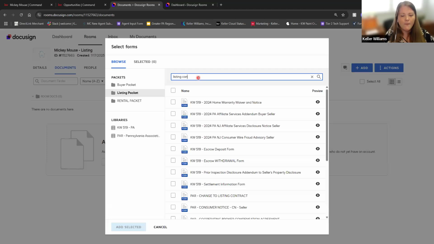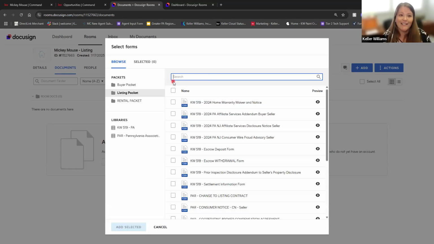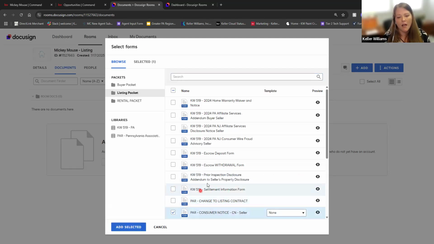So you can go up here and you can start typing it in and then select it. So you have 3 different ways that you can bring those documents in. Everyone does it differently, so I can't tell you the best way to do it. It's just when you get in here and start deciding what to do, you'll figure out what best practices are for you. So I'm going to go through and I'm just going to select a couple of documents so that we can add them into our room.